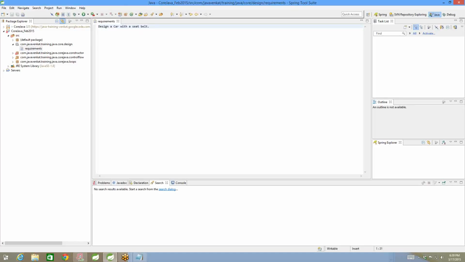First, let's think of objects. We have a car and we have the seat belt. Design a car with a seat belt.